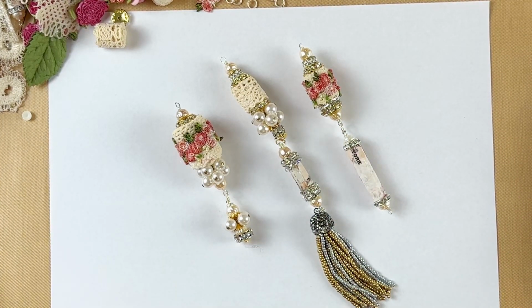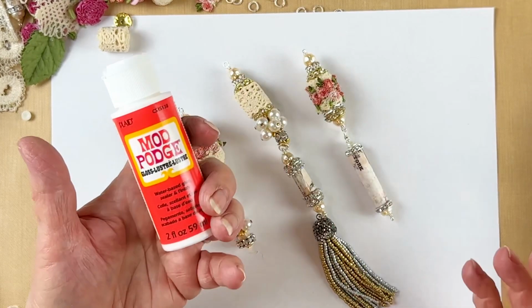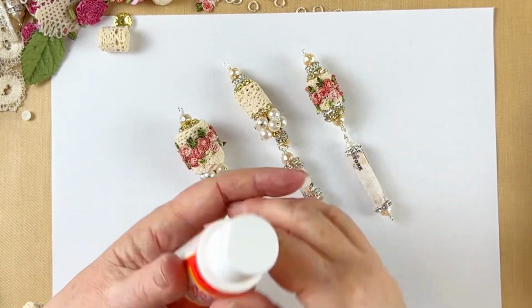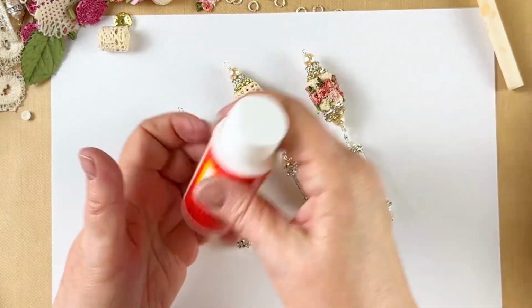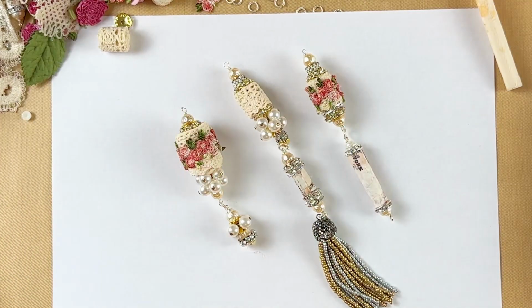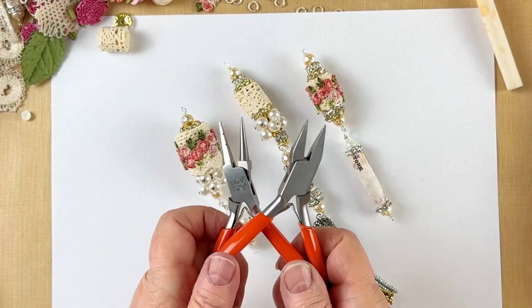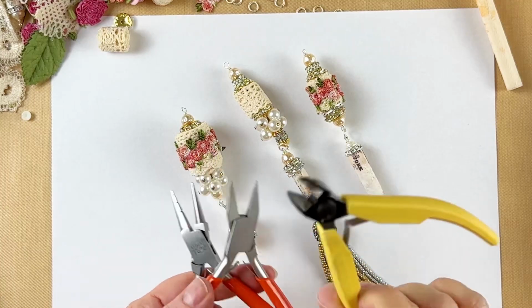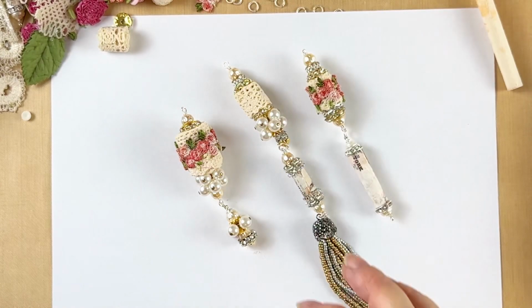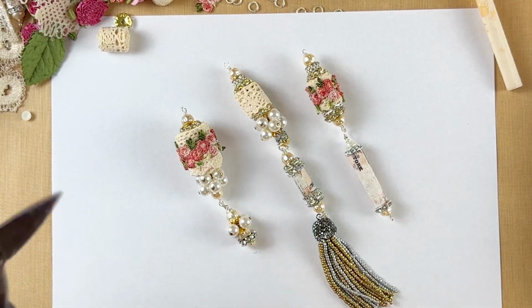Okay, so basically what you need is some Mod Podge and a squeegee stick, or whatever you call these little foam things, and a pair of scissors would be good, flat nose pliers, round nose pliers. Here it is. You might need a nipper, a little cutter. It's good to have one in case, and I use my sharp scissors. And that's pretty much it.